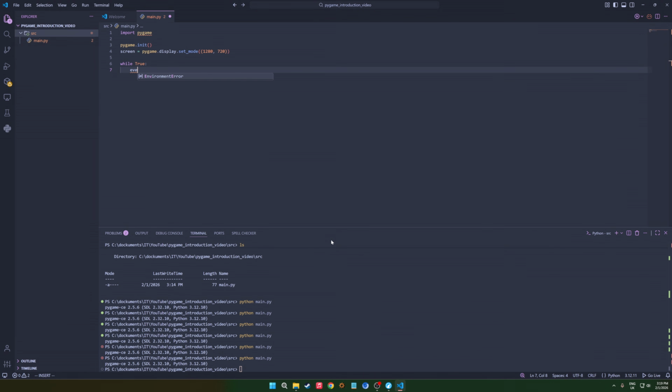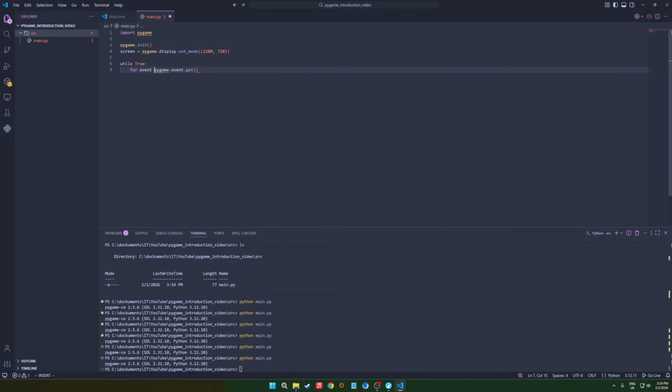We have seen that pygame.event.get is to get an event, but this will get the first event that has been in the queue, in the list, so to say. But we want to get every single event that we have. So we say for loop.